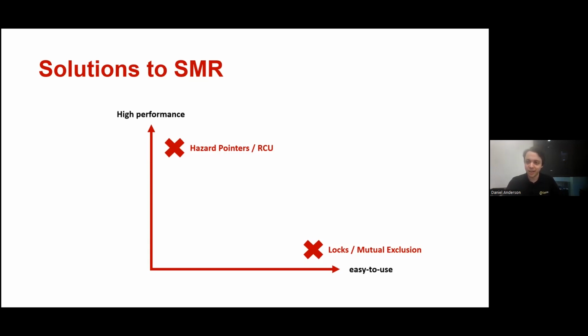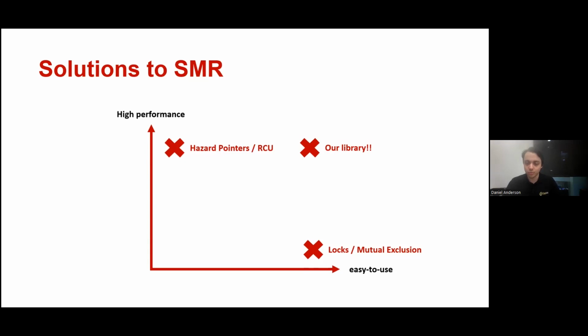The kind of work I love to do is writing tools that try to get the best of both worlds. In my work, joint with Professor Guy Blelloch and Hao Wei, we developed a library for concurrent memory management that allows you to get the performance of techniques like hazard pointers and RCU, but the ease of use of simpler, more beginner-friendly techniques.